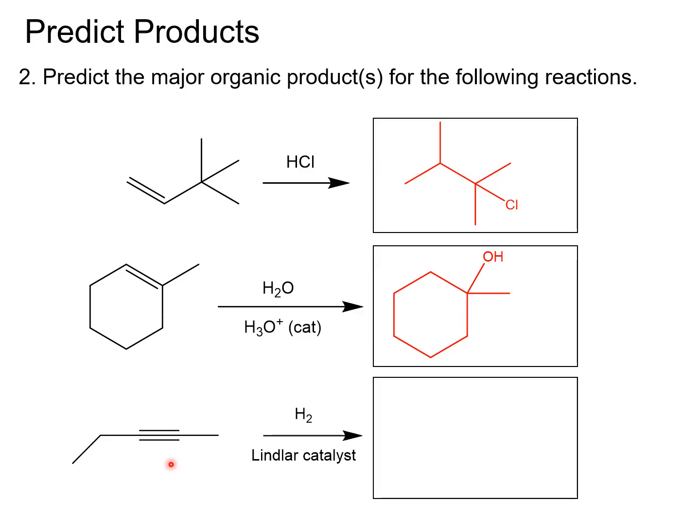For the bottom one, this is our alkyne hydrogenation. Notice we're using the Lindlar catalyst here, so we're going to end up seeing this stop at the alkene, specifically the cis-alkene. So you don't need to draw these H's like this. I added them here to make sure that in your drawing you should be able to clearly see you are drawing your Z or your cis-alkene.